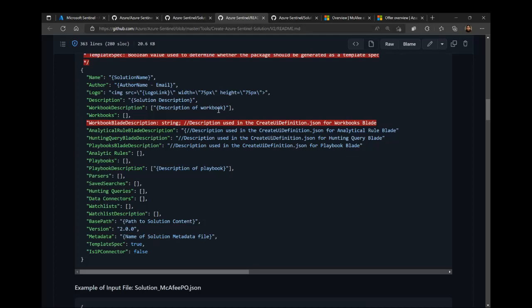When we talk about workbook description, workbooks, and all these things, we'll take a look at an example of how these are specified. You can specify the workbook names and also the path to it and the base path, and basically all of these items will be picked up and packaged. So I'll show a filled-out example.